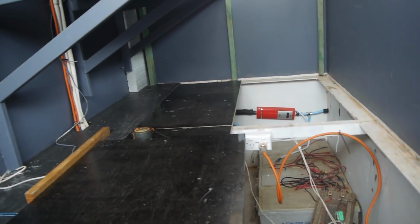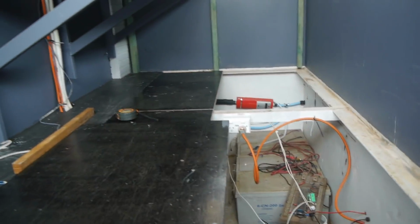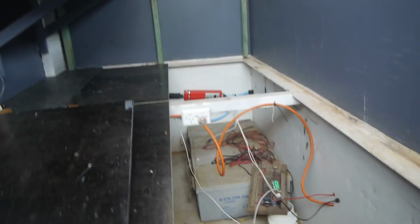You can see the floorboards are significantly smaller than they used to be. They used to go across that whole section, and he's basically sliced them down this sort of line that you can see all the way down here. You can sort of see that line all the way down, lines up.